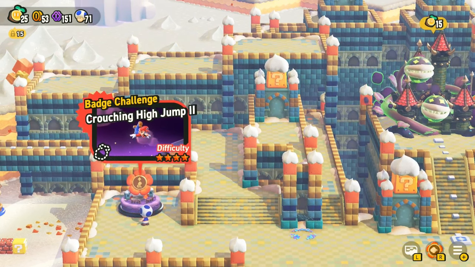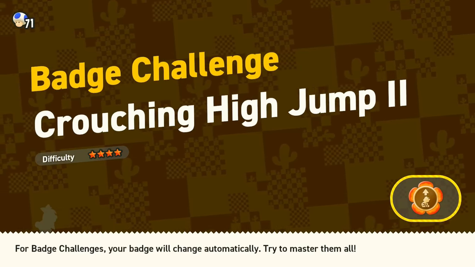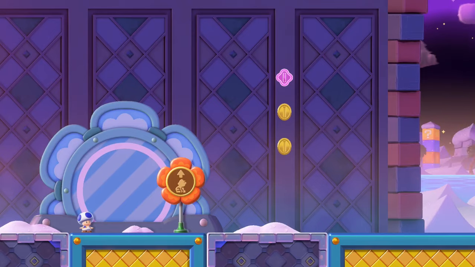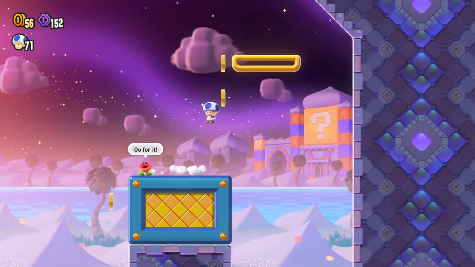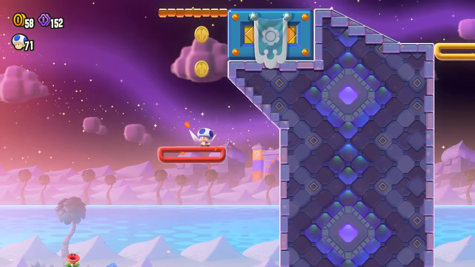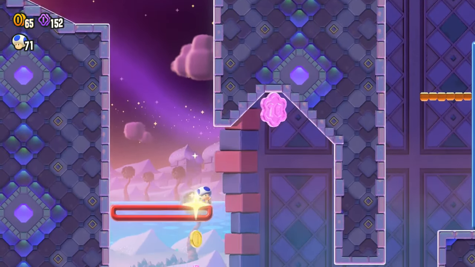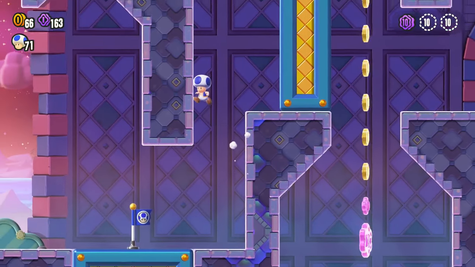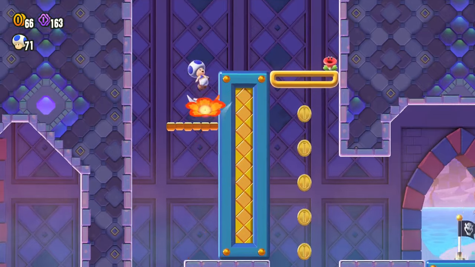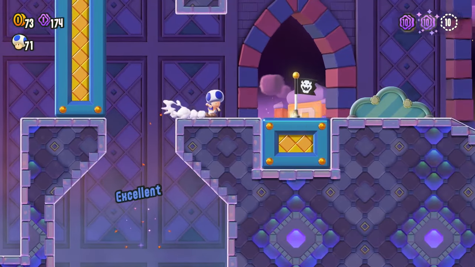Badge challenge, crouching high jump to 4-star difficulty. This could be interesting. If I have trouble with it, which I might. Grab that, nice. Up. No, hang on. Wait for it to charge. Nice, we're up. Nice, got it all. So far. Oh right, I'm supposed to be crouching and jumping, not wall jumping. It's fine.